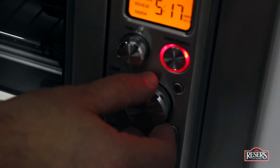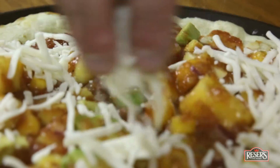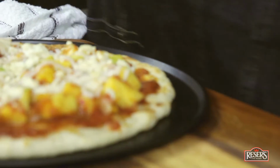Preheat the oven to 350 degrees. We're gonna add the salsa to the top of the pizza and how much fruit you'd like on your pizza. We're gonna finish it with some mozzarella cheese and feta cheese into the preheated oven. About 10 or 15 minutes in the oven and it's done.